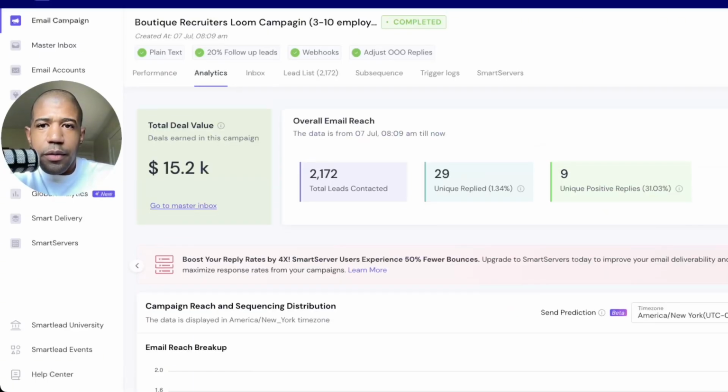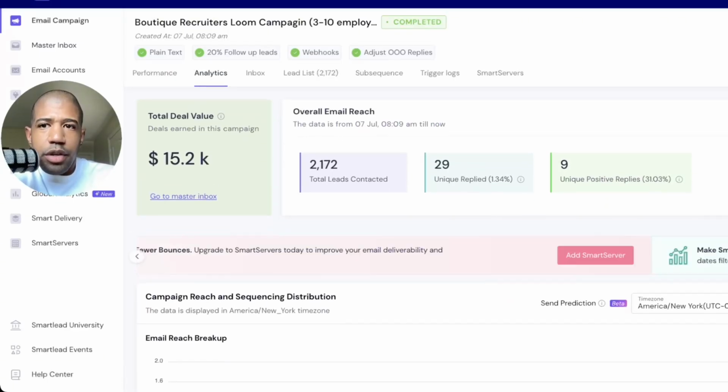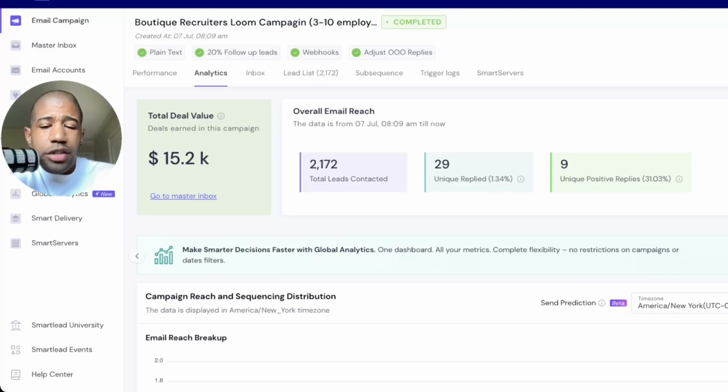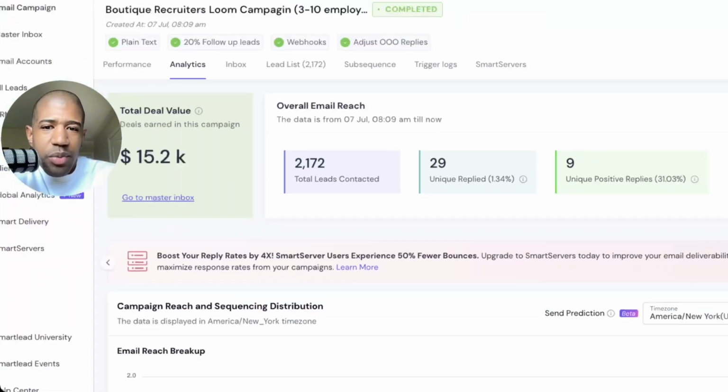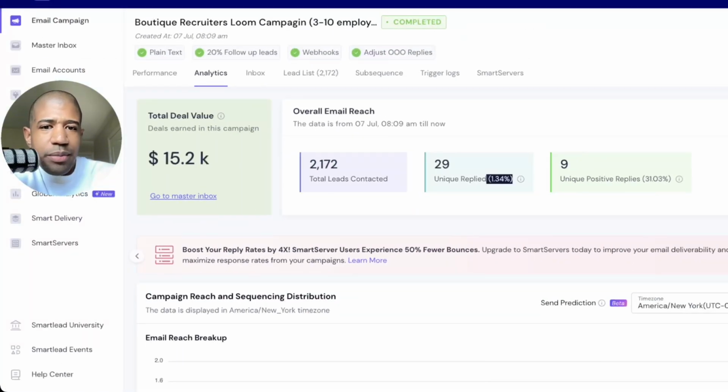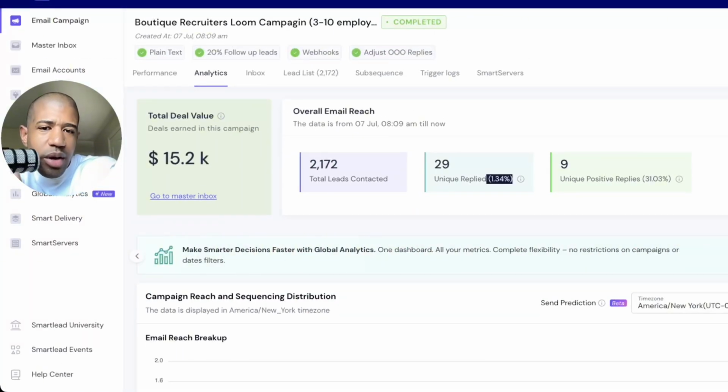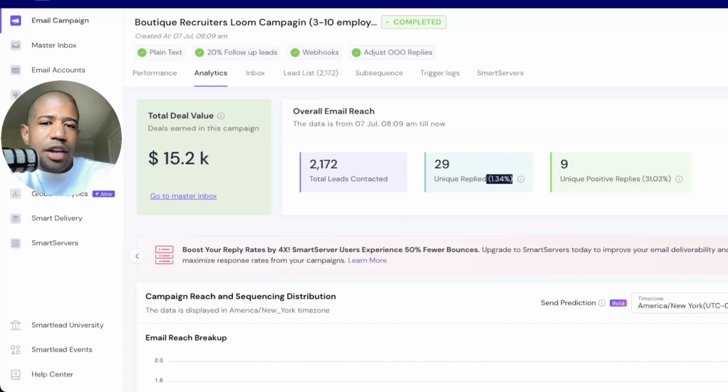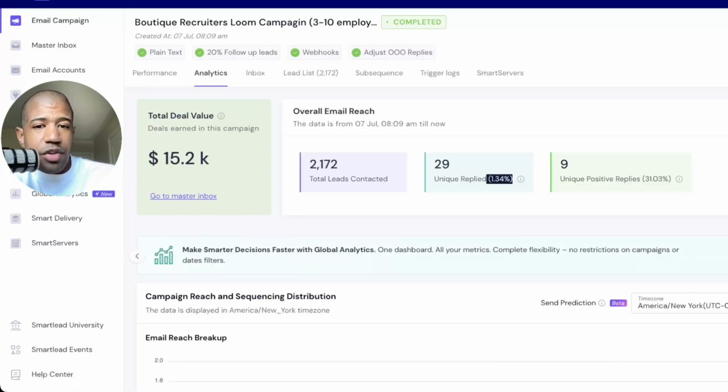You can see right here, we stopped running this campaign. As you can see at the top, it says completed because I don't want to send Looms anymore. But pretty decent reply rate. We could have cranked this easily. Anything above 1% is free game. Anything below that, you've got to be careful, but you can still make it work if it's above 0.7, even 0.65, you just have to be more careful and strategic. Anything above 1%, you just crank it to the moon.